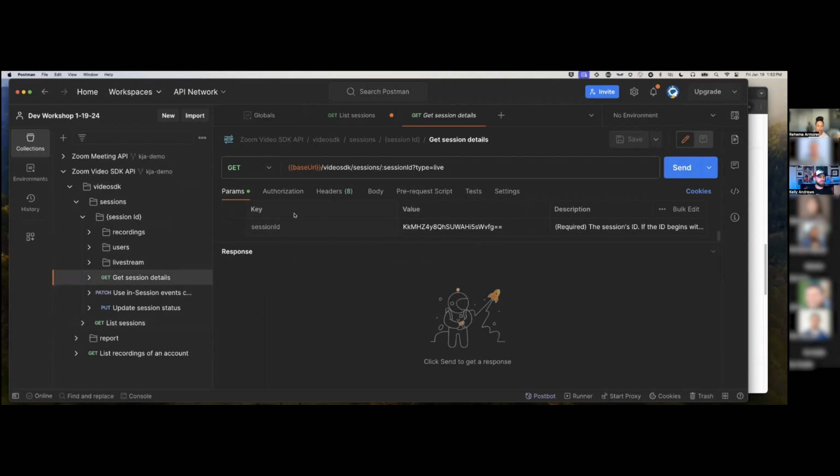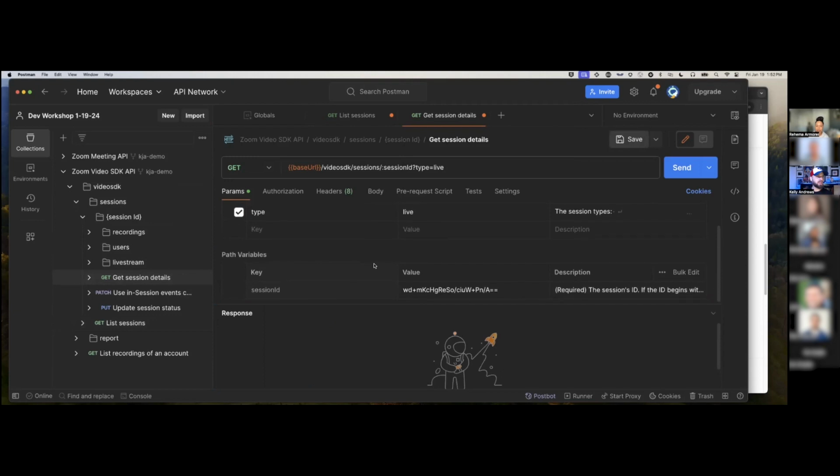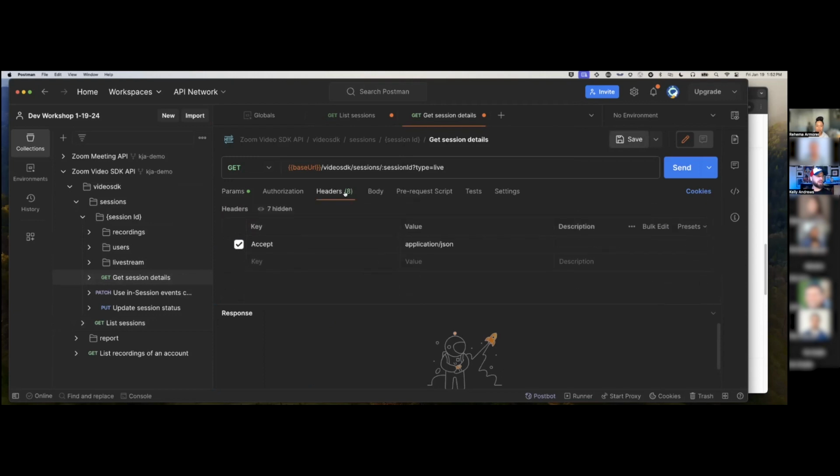Yeah, so let's go in, and in my session ID, I can update that. It keeps covering it up with the tooltip, so I'm not sure if I got it right. There we go. All right, so let's make sure that's good. Type live, yep, and then headers, authorization again.